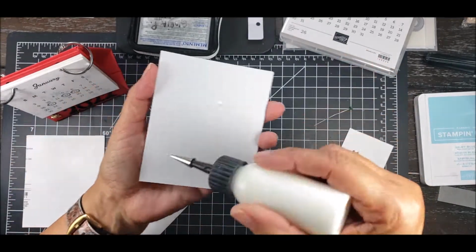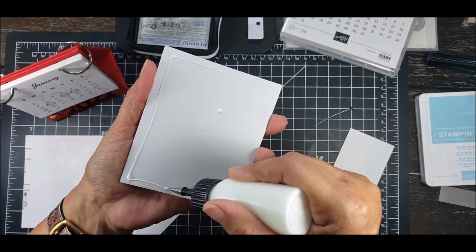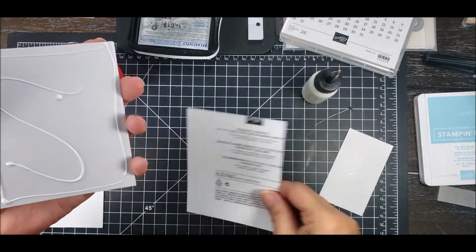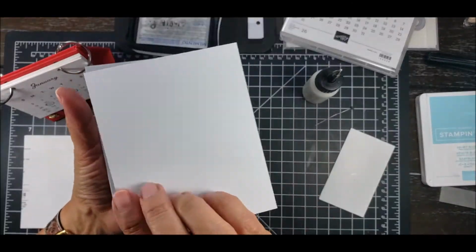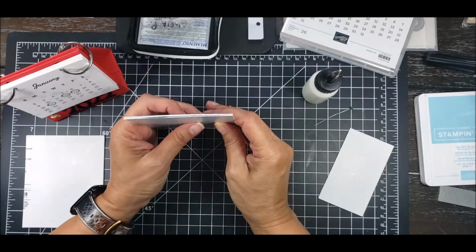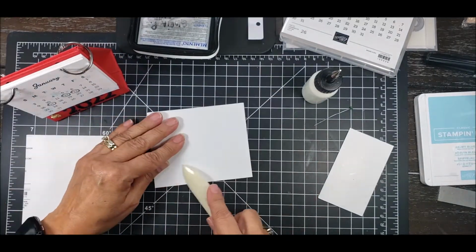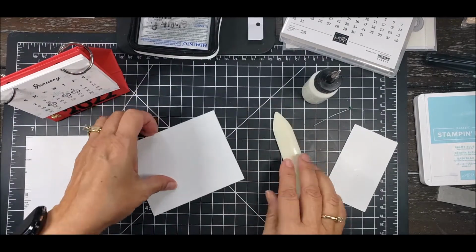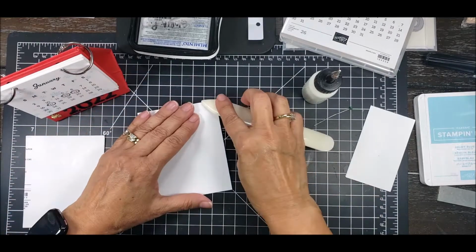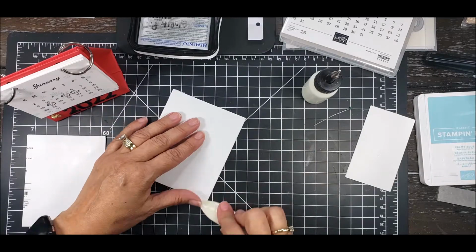Now I'm going to do the same thing. Try not to get too close to the edge, but still try to cover it. I'm going to turn it this way so that you can't see it. You really can't see it once I put my cardstock on top. So I'm going to take my little bone folder here and press it to give it more stability. Make sure that sticks on there. You can see a little bit oozing out over here.